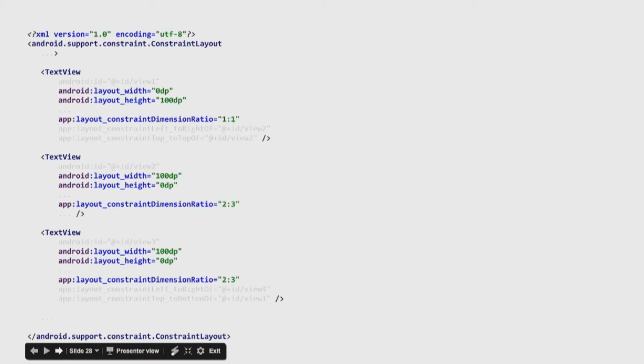And then all I have to do is just add one line and say I want this object to be 1:1 ratio. So if one size is fixed, in this case 100 dps, obviously the other one will also be 100 dps, because I asked for that here. If I want a different ratio, I can just put it here. It's width to height. Of course, here, as you can see, width is fixed, height is not, so the height is going to be 150, I believe. So it's super easy to have those ratios.